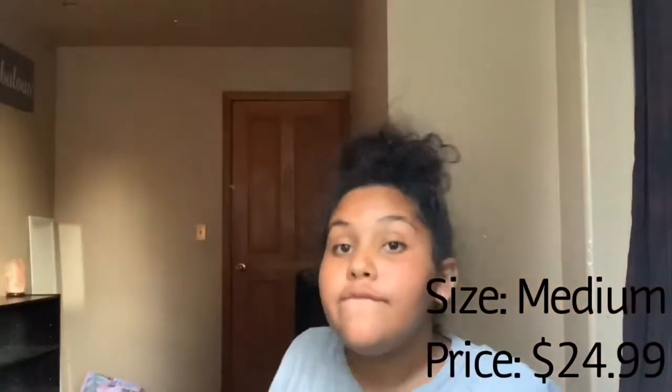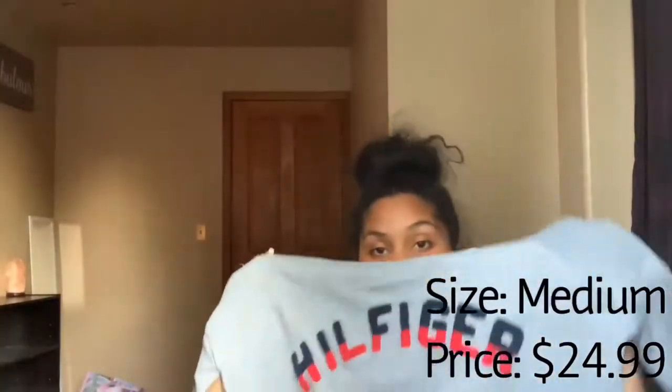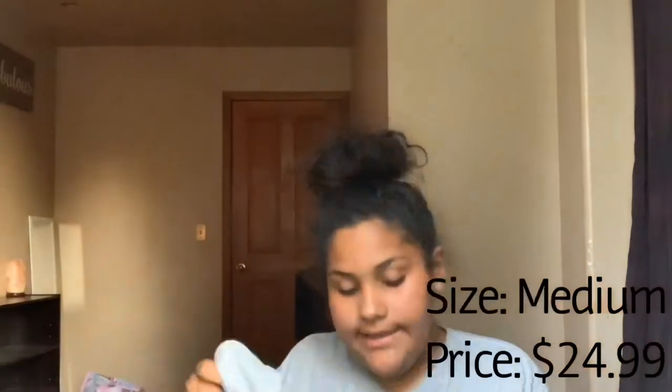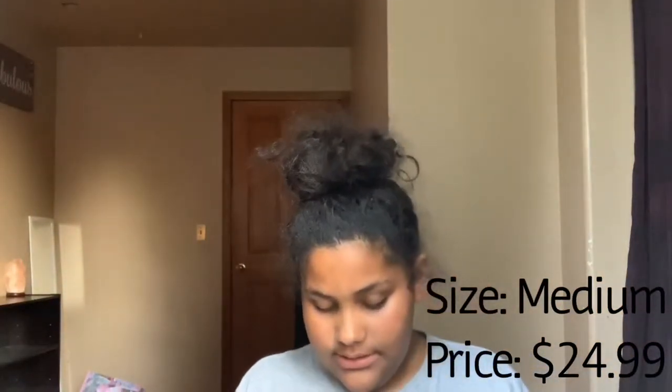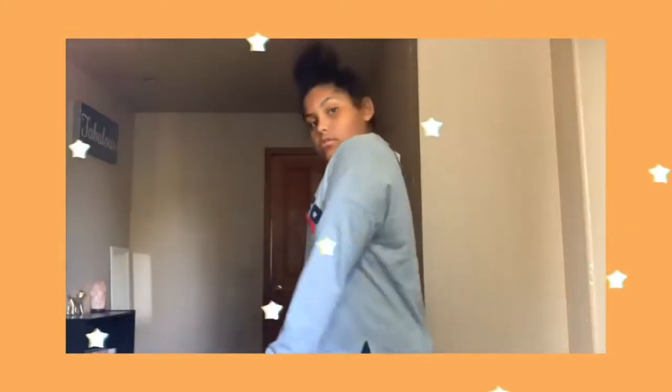I also got a second Tommy Hilfiger item, and it is this really cute gray sweatshirt with the words on it in color. It was originally $70 but it was $20 at Marshalls, so I thought that was a pretty good price. Then I noticed it came with some shorts — they're blue with red accents. I'll be trying them on so you'll see that.